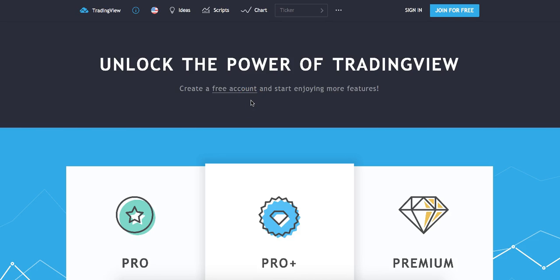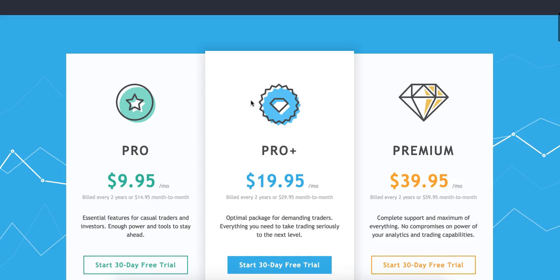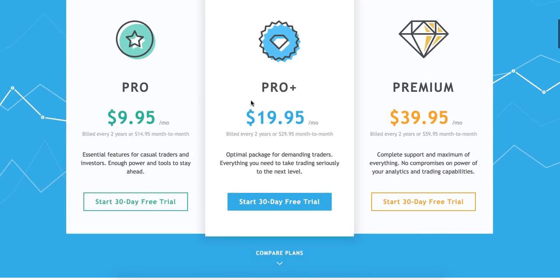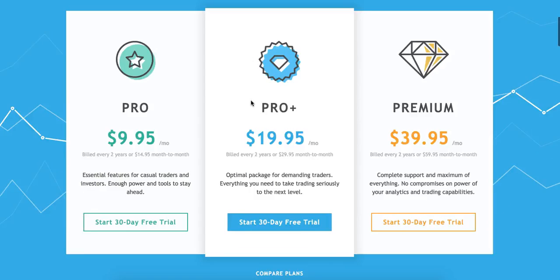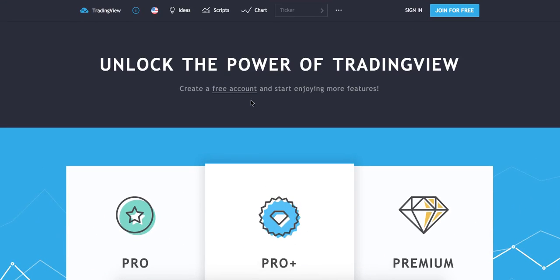That will give you some pretty limited access to indicators. You'll be limited to about 3 indicators on your charts. You'll be limited to about 2 chart alarms. And I believe you can only save 1 chart layout. So it works, and the data is real time, and that's fine, but you do have some pretty big limitations as far as what indicators you can use on your charts and how many chart layouts and how many chart alarms you can have.